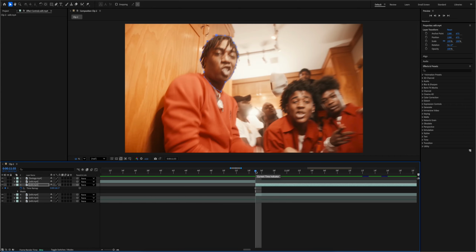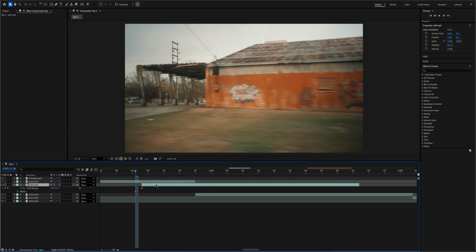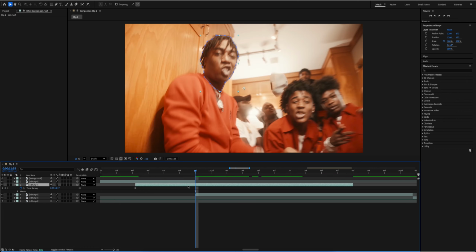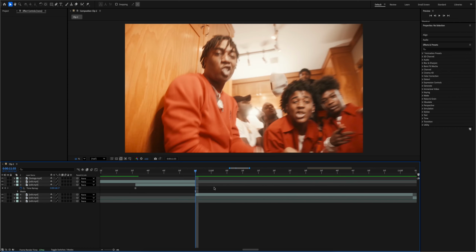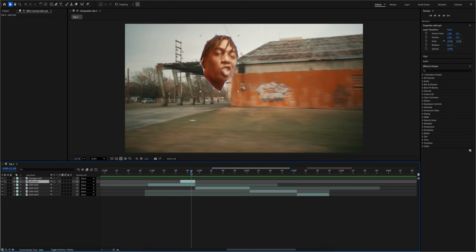Then what you want to do is scroll around 20 frames or so over here and drag that clip all the way down and then cut it by clicking Command Shift D at the end and delete that. You want to make sure that this cutout is above your first clip, otherwise it won't work. And you can see it's above that first clip.